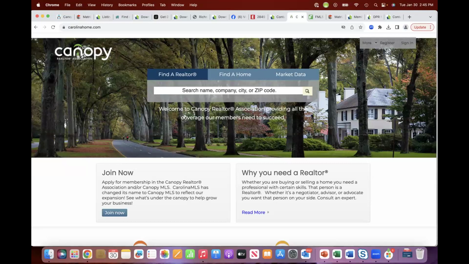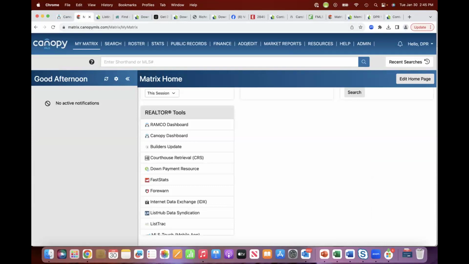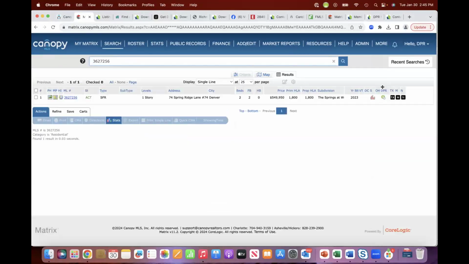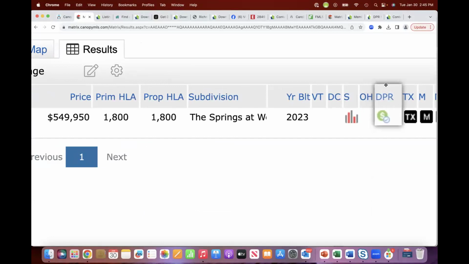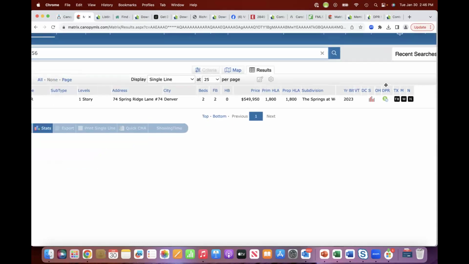So I want to do a quick recap and then make sure we have time for Q&A. I'm going to go back to Matrix, and I want to just show you quickly, I'm going to do a search for one listing here. If you see the down payment button on a listing, let me zoom in there. If you see that down payment button, it is there because that listing is an eligible property type, priced such that it is eligible for down payment assistance programs, at least one, likely several or many. You're going to find that some of the properties in your market are eligible for 10, 12 different programs because you have a lot of opportunity in your market to help home buyers with these programs.